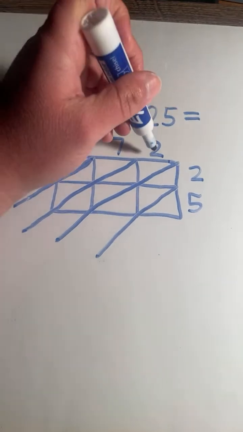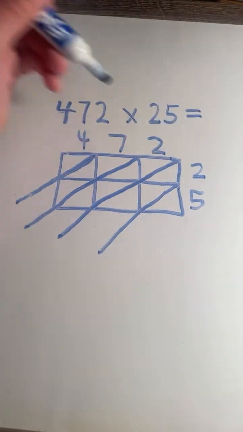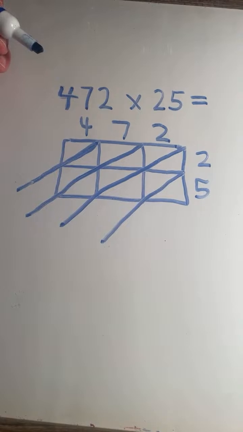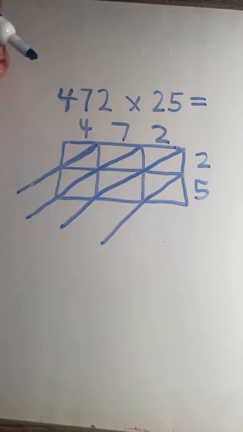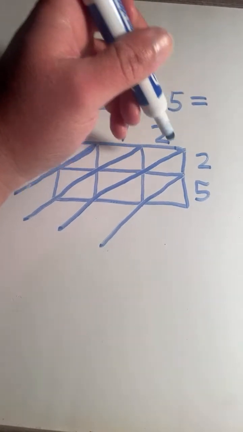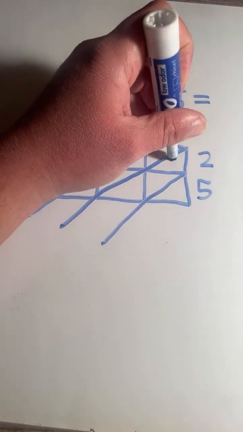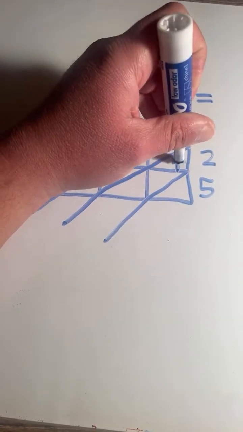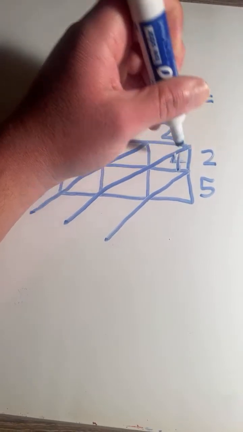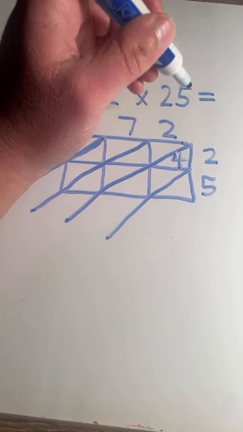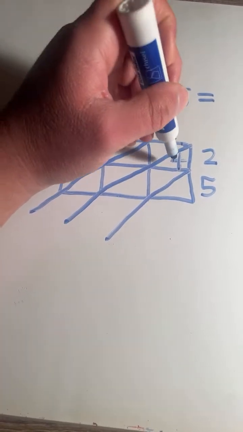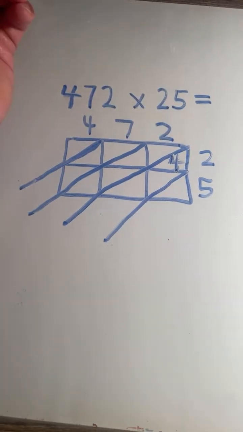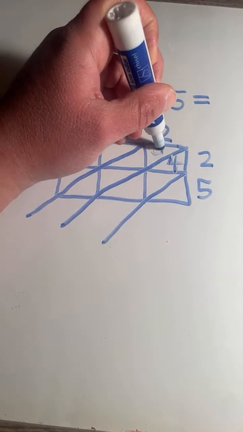So we're going to start out simply by multiplying 2 times 2. And the answer to 2 times 2 is going to go in this square. Each digit within our answer is going to go in a separate triangle. So 2 times 2 equals 4. The digit in the ones place goes in the bottom triangle, and the digit in the tens place goes in the top triangle. Now for our answer here, there is no digit in the tens place, so we're going to put a 0 in the top triangle.